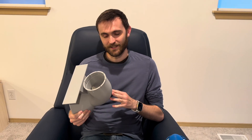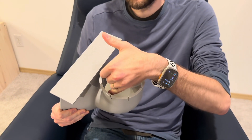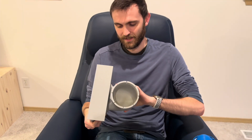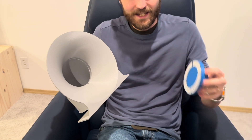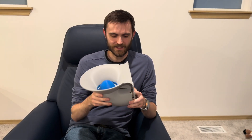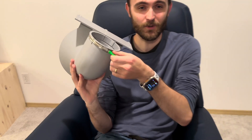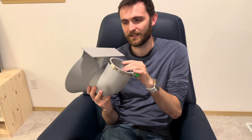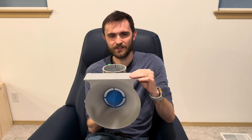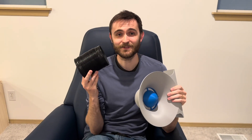Here we are, version two — similar to the first one but with a couple of small improvements. On the bottom, I've added more slices and put a small bevel on the interior of this cylinder to enable the tabs to bend more effectively so they can grip the ventilation unit. On the interior of the tuba, I've put a little notch and a slit that enables you to put in inserts. I'm hoping this will make it quieter and also improve the airflow. I've also upgraded some hardware — I got thumb-adjustable hose clamps so I don't have to mess around with a screwdriver, added soft silicone feet on the base for vibration isolation, and got a matte black hose because it looks cool.